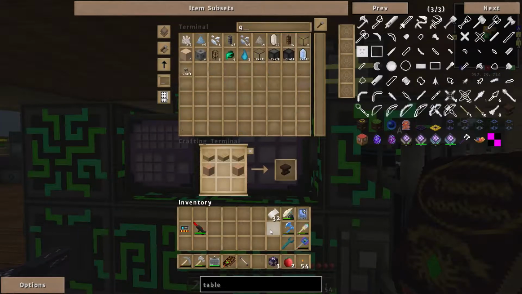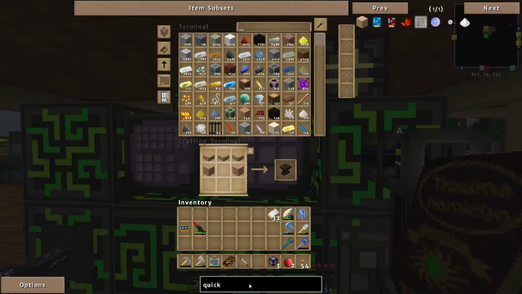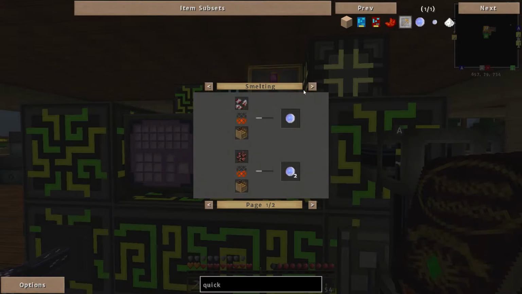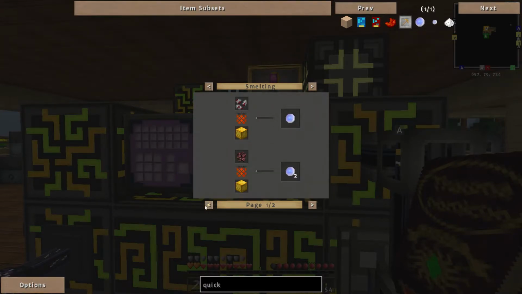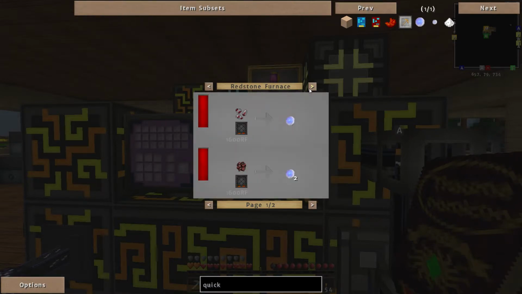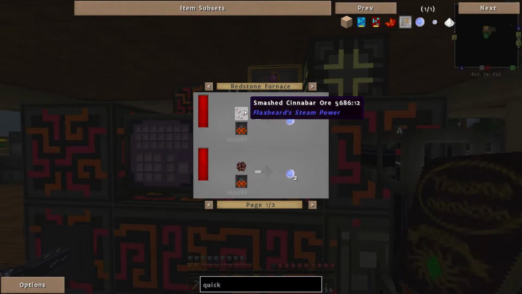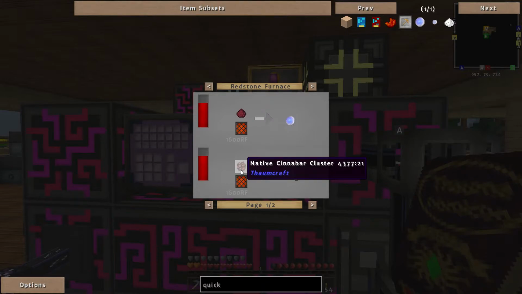Do I have any quicksilver? No, I do not. So how do I make quicksilver is the next question. So let's have a quick look. I can smelt up cinnabar ore, which gives me 1 quicksilver. Is there a better way of doing this? We've got cinnabar ore, so Thaumcraft or Electrical Age, and then we've got cinnabar dust. So I can pulverize cinnabar ore to get 2 cinnabar dust. Okay, that makes sense.